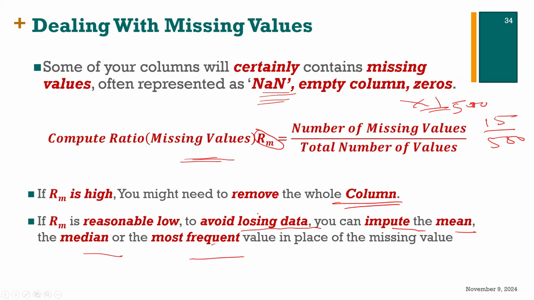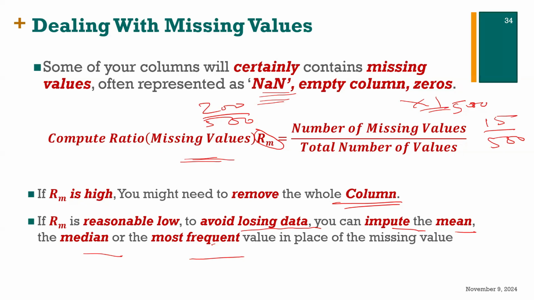For example, I have a data set with more than 70 columns, more than 70 features, and there's a column with like 200 missing values out of 500. Definitely, this is too much. I can drop that column, provided other columns are not having problems.